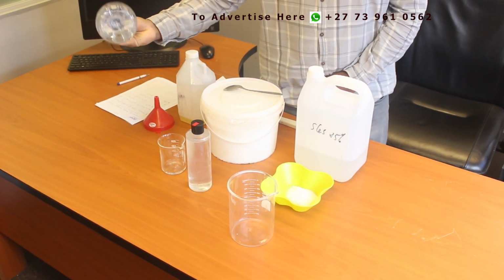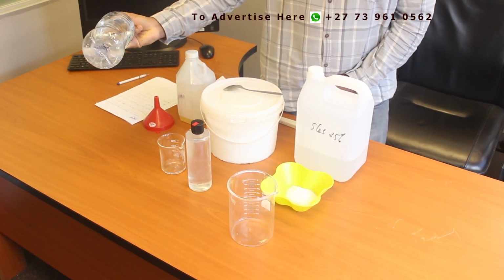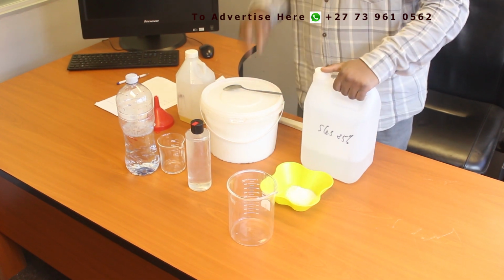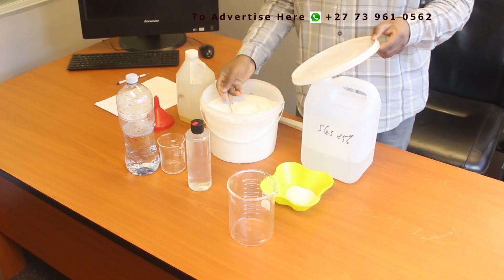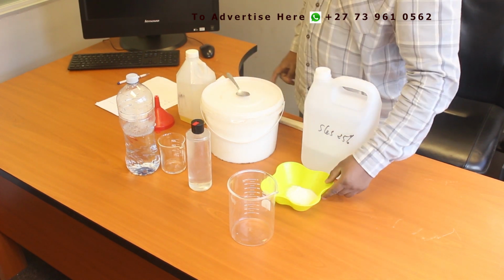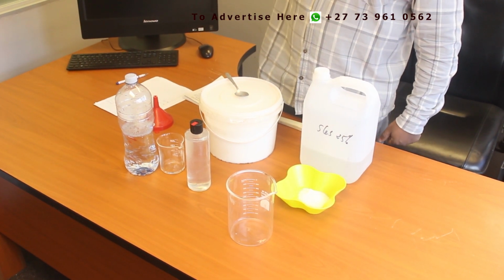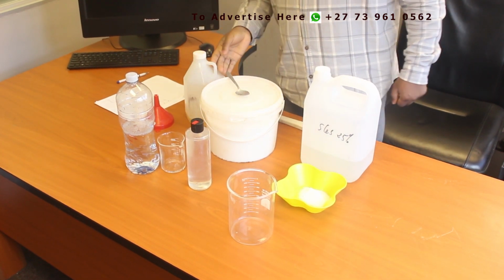This is our acetic acid, okay? With a strength of 5%, which is comparable to our domestic kitchen vinegar. Then we do have slash with a strength of 25%. We do have urea. Here's urea. Okay. We do have urea. We have salt already measured accordingly, 25 grams. And we do have CDE, which is our foam booster, okay? I need about 20 mils, so I'm going to measure 20 mils here. Okay, now let us get to the mixing.